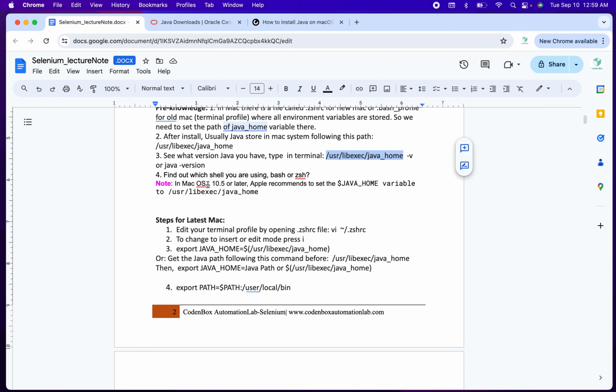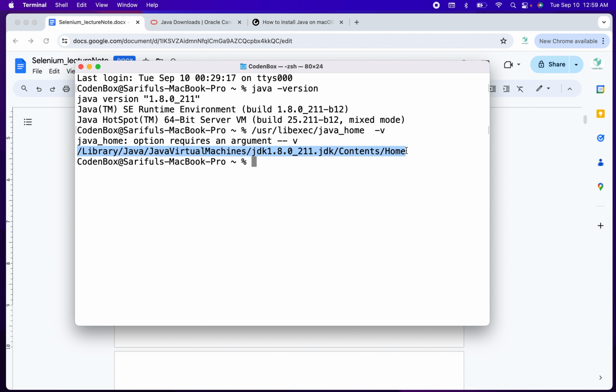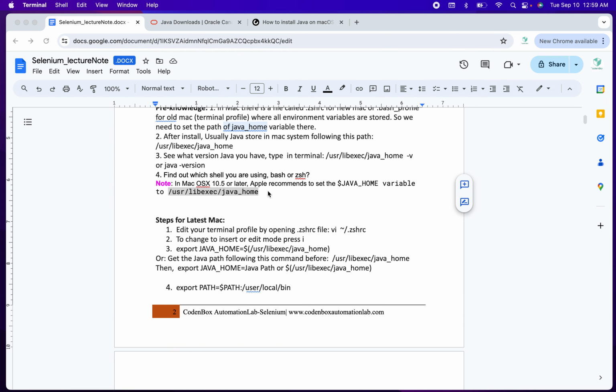For macOS 10.5 or a later version, Apple recommends to set the JAVA_HOME variable to this path, which is the same path we see over here. It should be fine if you use this path, but Apple recommends to use this path if you have the newer version of macOS, which is 10.5 or later.